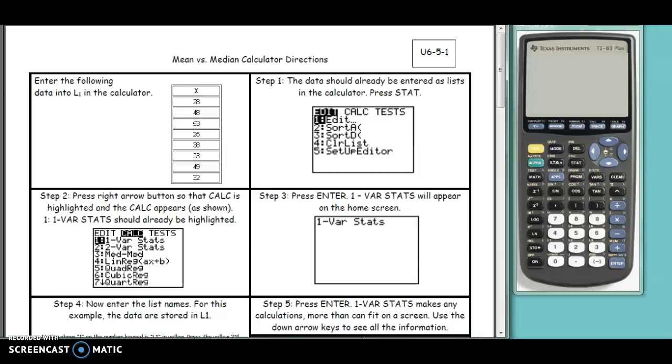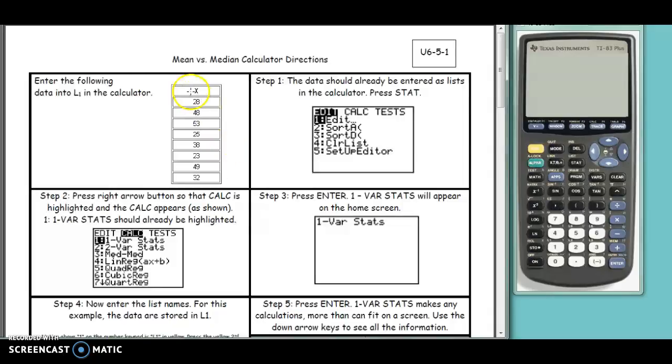Hi guys, this is another calculator video on how to find some data after you enter a list into your list 1. We can graph our list, we can look at the histogram, we can change the window. And we did talk about this a little bit in class yesterday. But I want to know how the calculator can tell me quartiles, how the calculator can tell me what the mean is, what the median is.